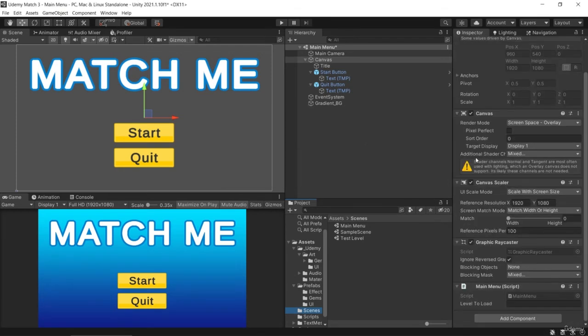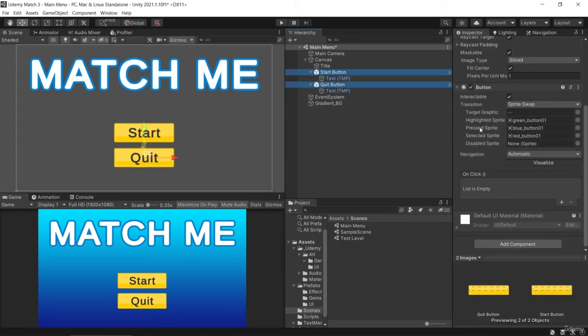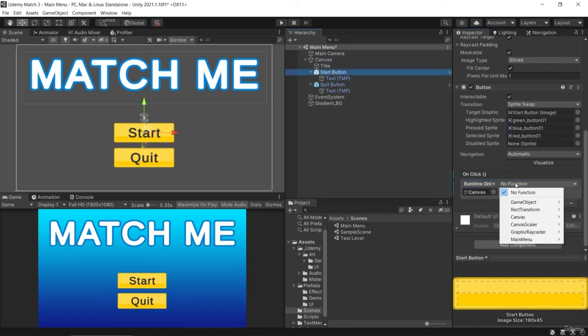And once that compiles, we need to enter the name of the level down here, like so. Now this is still going to cause a bit of an issue, and we'll deal with that in a moment. But for now, that's perfectly fine. And then on each of these buttons, we need to assign those functions to them. So let's select both of these buttons here. And then in the button component, we can add an action to happen on click. So on click is when the button is clicked. Then we're going to drag the canvas into this slot. And then for the start button, we're going to select main menu and start game.